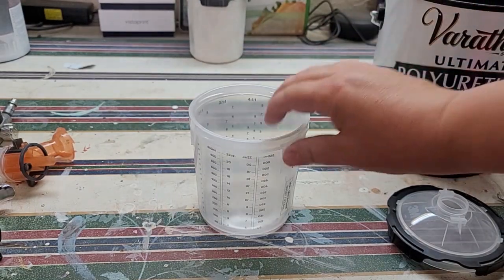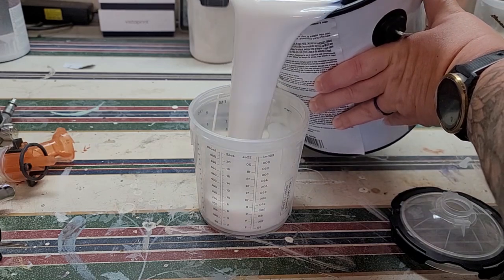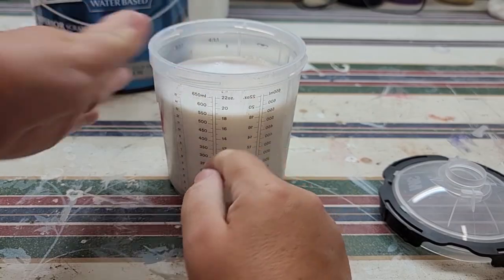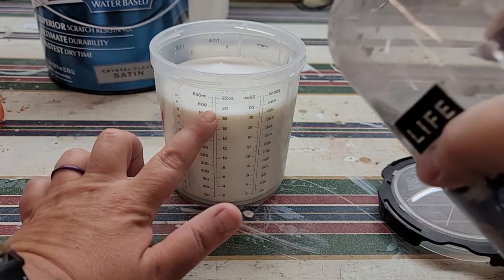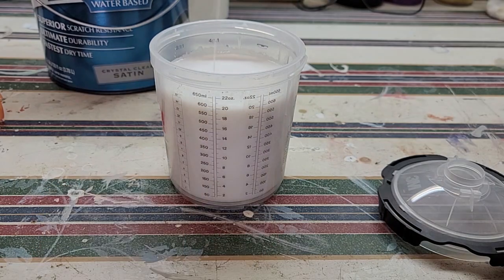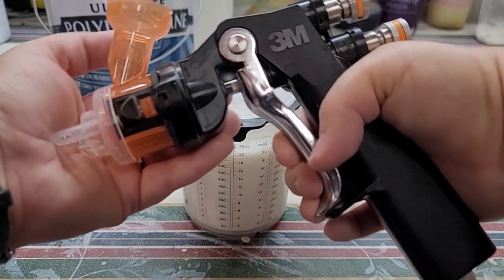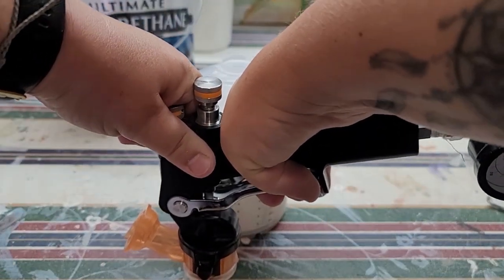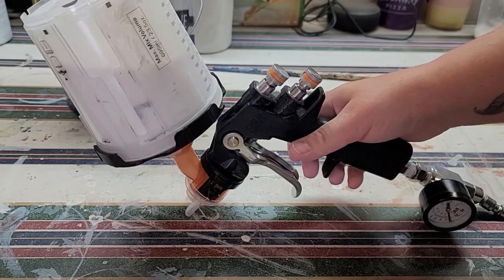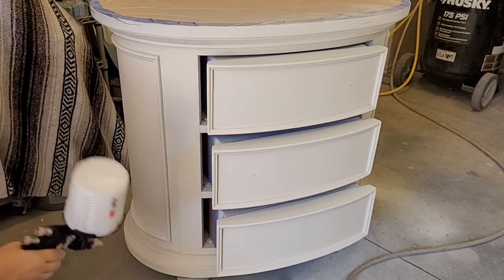To spray top coat, I put a liner in the cup holder and I'm using Varathane's Polyurethane — a water-based formula with a clear satin finish. Top coat has a very thin consistency, so typically you don't need to water it down at all. On really hot days above 95 degrees, I add just a tiny bit of water to allow more time for the top coat to level out before it dries. For spraying top coat, I use the Orange Nozzle at 1.4 millimeters. You can use the Clear Nozzle, but you have to move your hand very quickly to avoid drips — if you're new, stick with the Orange Nozzle.